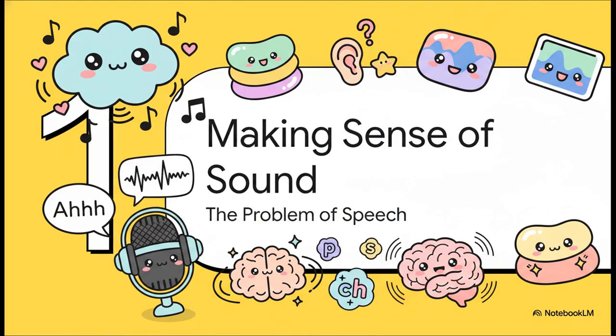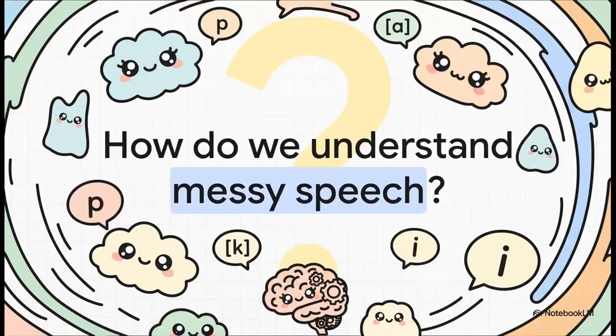All right, part 1, making sense of sound and the real problem of speech. We really have to start with the problem of speech itself. Think about it. Acoustically speaking, the sounds coming out of our mouths are literally just this blurry, continuous stream of sound waves. There's a vast, messy continuum of sounds we can physically produce. So the crucial puzzle we need to solve is this. How exactly do our brains take this continuous noise and instantly chop it up into distinct, meaningful building blocks?